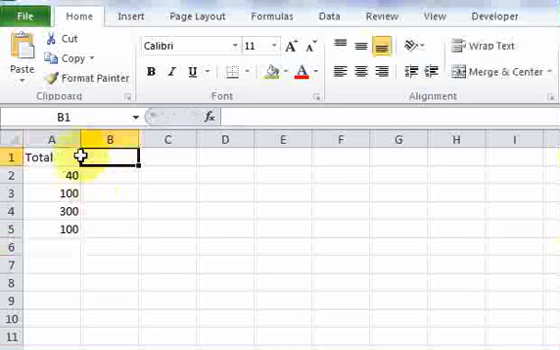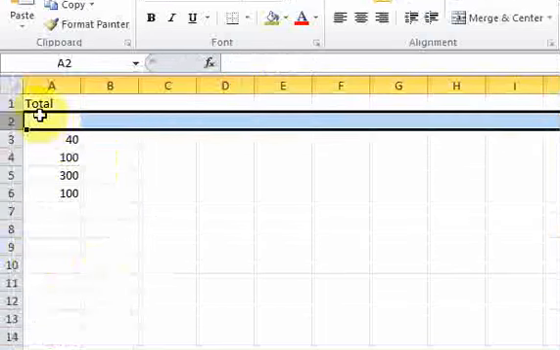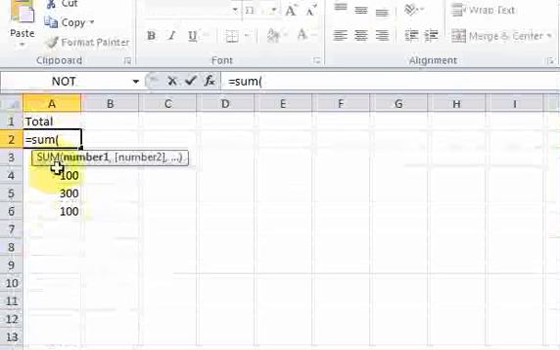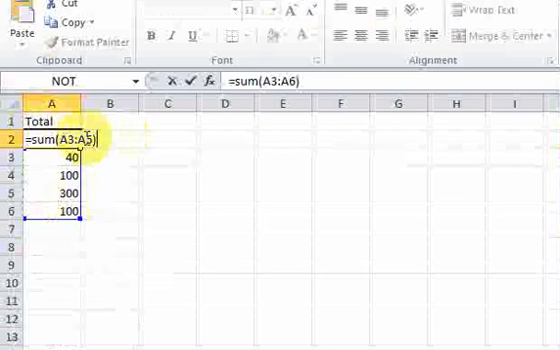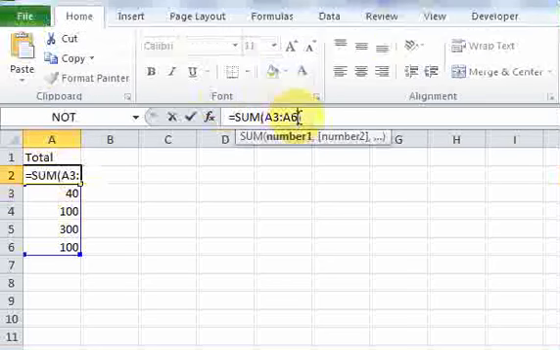So if I insert a row here, I could sum all these up by just doing this. I could just select these cells. And now I have a range of cells from A3 to A6. That's my cell range. And I could put a sum function around that range. And you see it highlights the blue range of cells. And if I hit enter, it summed them all up, 540.